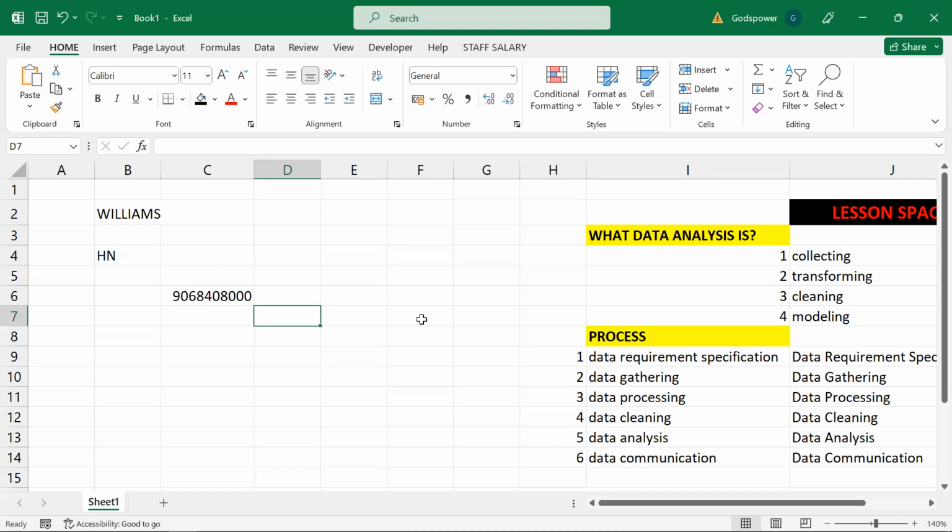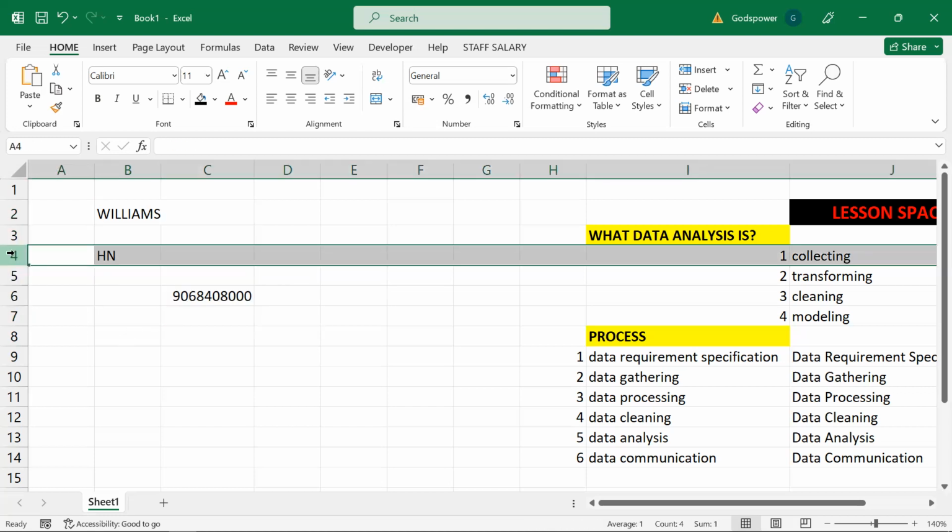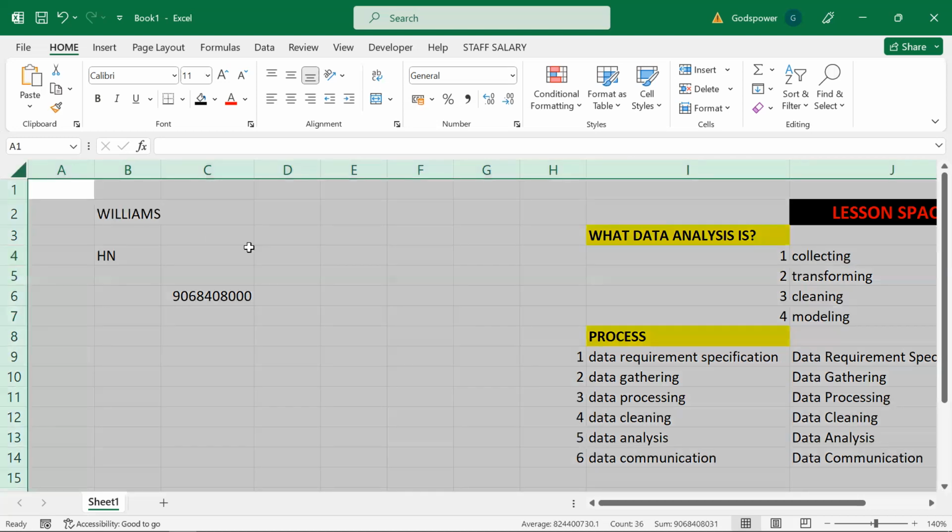Then the next thing you need to understand is what we call range in Excel. Now, what are ranges in Excel? Ranges are those parts that are comprised of 2 or more adjacent cells. What do I mean by that? Where I'm highlighting from column B to column C, that's a range. You must know that the cells can be in the same row, or in the same column like this. There's no problem, it's still a range. Or even in multiples, it's still a range.